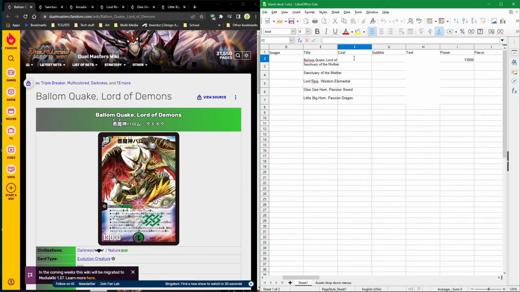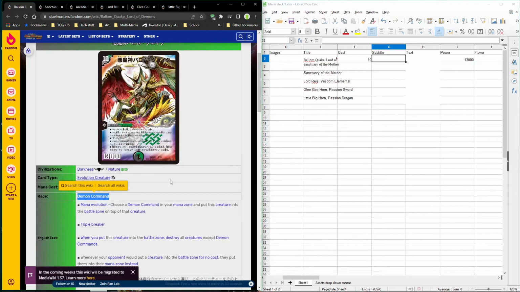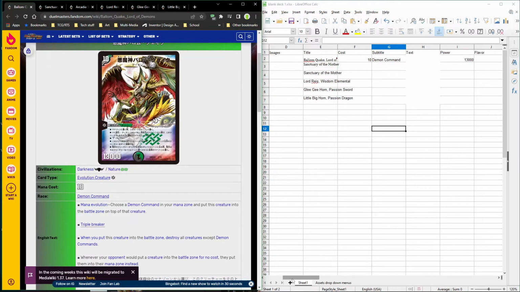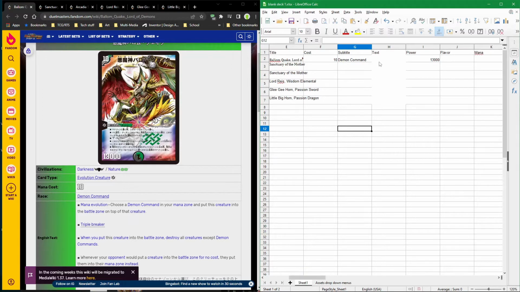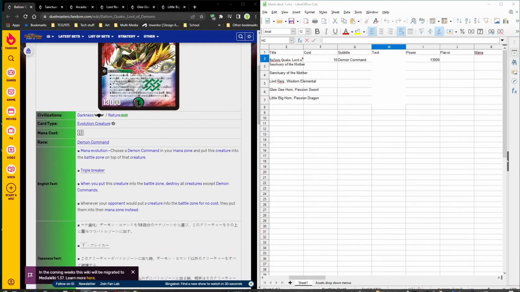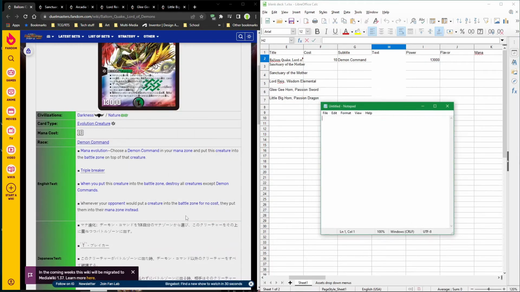So here we want to put the cost. The cost will be 10. The subtitle, that's actually race, and I may go through and change it. I just haven't because it'll take me some time. And now the most important one, text. Text has been a real challenge to get working in this thing for a number of reasons.